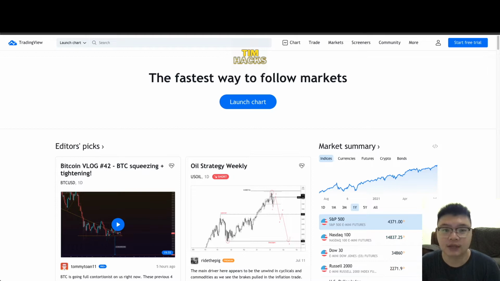Of course, if you have your broker's account and they provide charting platforms for you, you can use them. But not all brokers offer as clean a chart as the one I'm going to introduce to you, TradingView. And of course, not all brokers support global stocks. TradingView supports a wide variety. I will show you a little bit more information later.